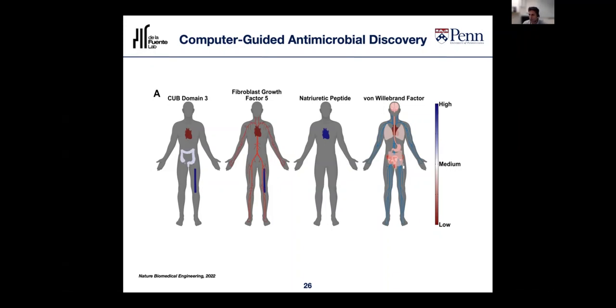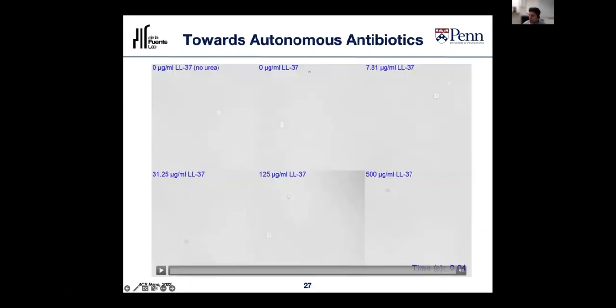Okay, I'm going to shift gears a little bit, but I just wanted to mention quickly another project that I thought it would be interesting to share, where we're thinking about antibiotics, right? They're very passive molecules. Let's say you inject them in the bloodstream, and they just move along the bloodstream with no direction whatsoever. They're essentially not targeted to the site of infection. And so this brings about a lot of side effects, unintended effects, where it's toxicities, or you can kill your good microbes and so on. And so we started this collaboration, and we were able to initiate this concept of autonomous antibiotics, where they're essentially self-propelled to the site of infection.